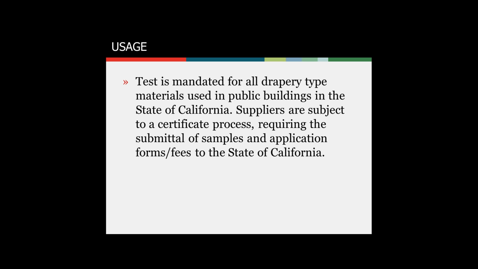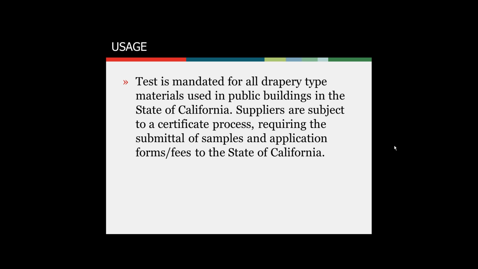The California process is a bit different. They don't just take self-certification, and self-certification also includes sending in samples to an independent testing laboratory. What California requires is that you send them a test report from an independent lab. And of course, you wouldn't send it unless the fabric passed. When you send it to California, there's a fee application process, and California itself does have the right to perform the test on the same product.